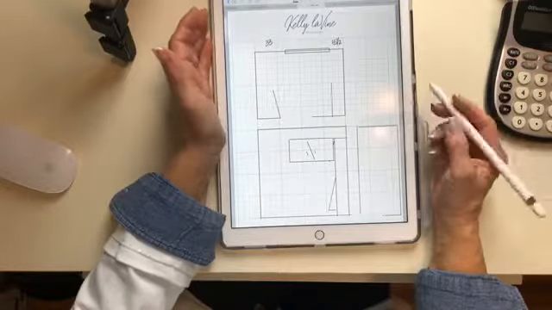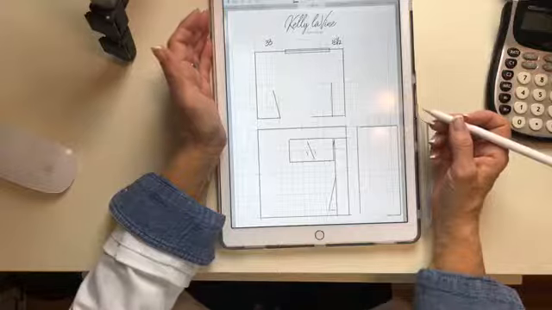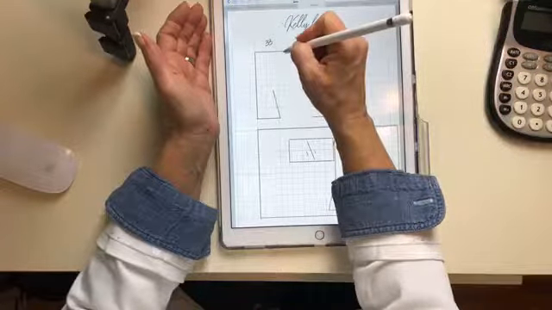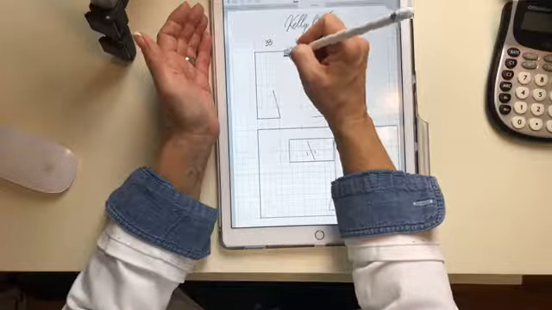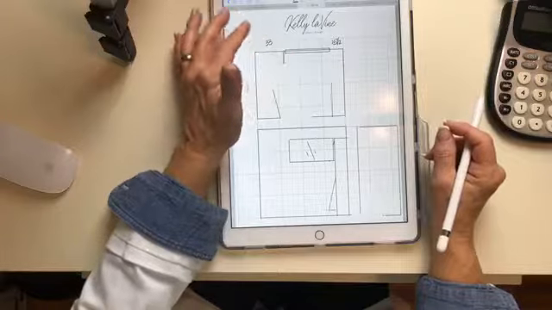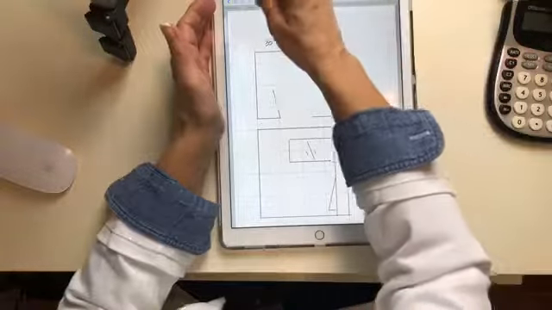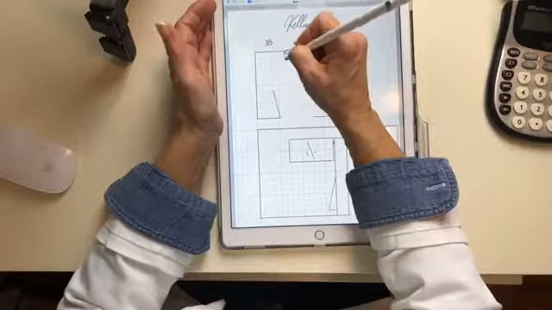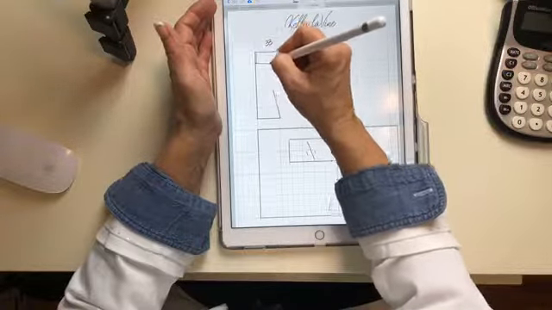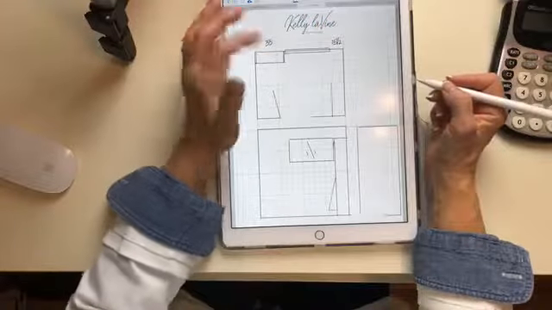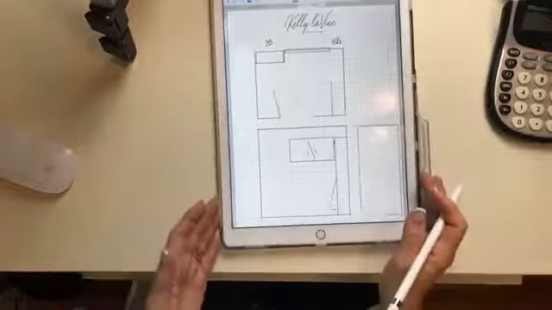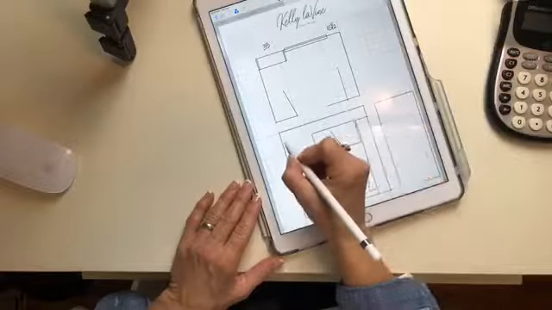So if you're really trying to squeeze in every inch that you can, you could use this section here this way. If it's less than 30 inches, I wouldn't probably recommend doing that. If it's over 30, it is a few more inches of hanging, especially if you're really, really desperate for double hanging. So what would that look like? So that would look like this.